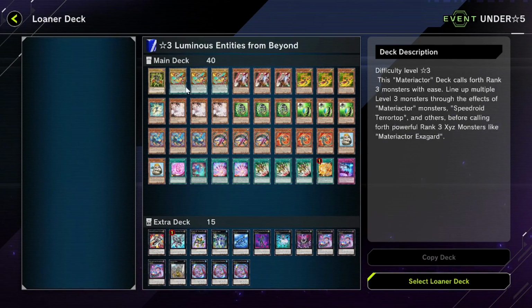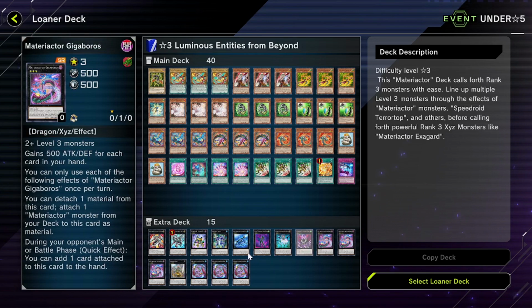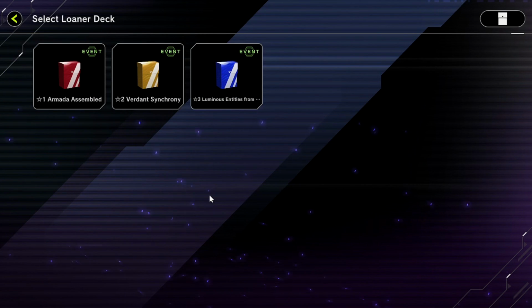And then we've also got this rank 3 Meteoractor deck, which again is fairly decent. It's basically a rank 3 deck. Not a bad or shabby deck by any means. I'd say the best one, I don't know, they're all kind of evenly matched. None of these decks are really that good or that bad. But let's get to the constructed decks.